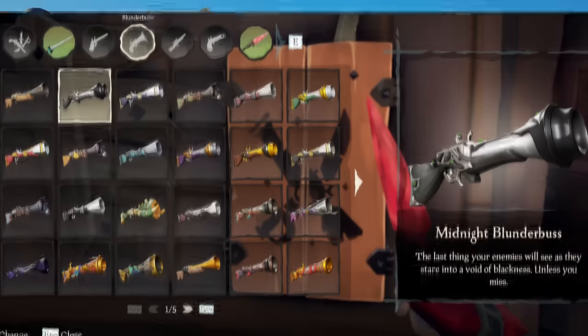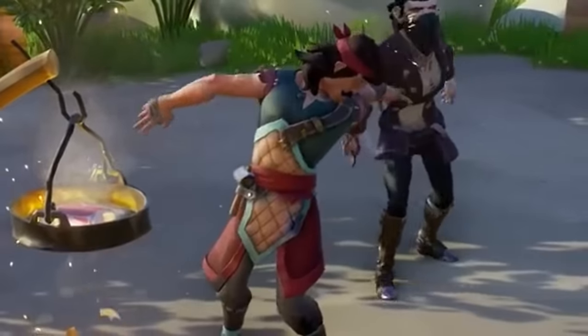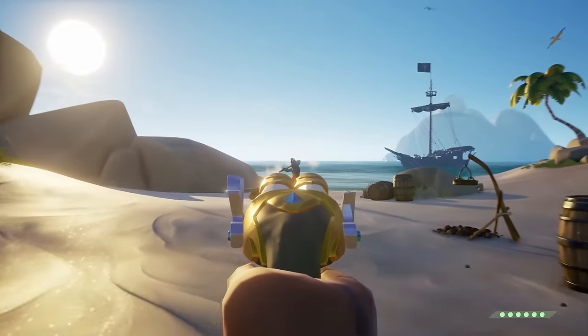There are now 6 weapons available to players in Sea of Thieves. Some lethal and versatile, and some, well, absolutely terrible. Rest in peace, double barrel pistol enjoyers.